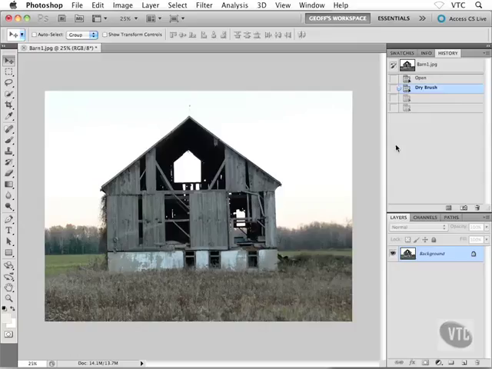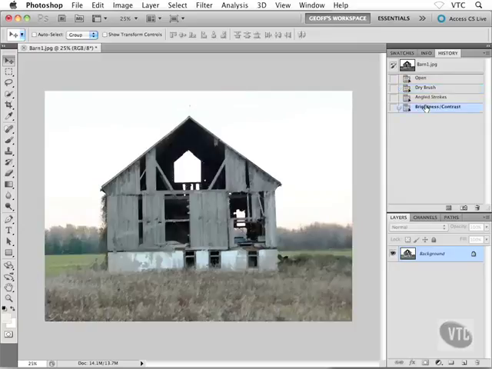So the way that the history panel is organized here is we have the beginning of the timeline, if you will. I kind of think of it as a timeline anyway, at the top, and the ending of the timeline, or the current location on the timeline, at the bottom of the palette. So I could use the history palette for a couple of neat techniques. For example, maybe I want to get a before and after look at my image after I apply some color correction or some effects.